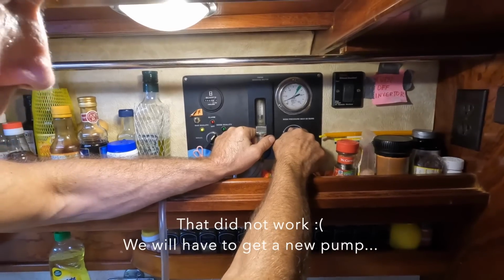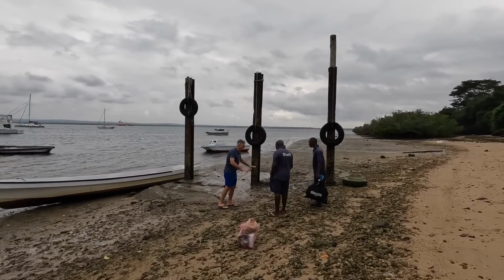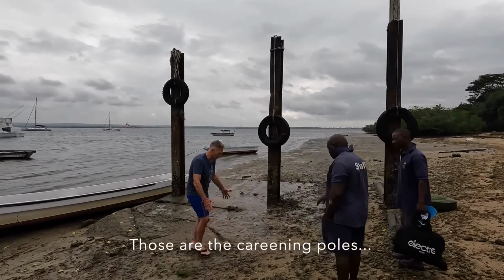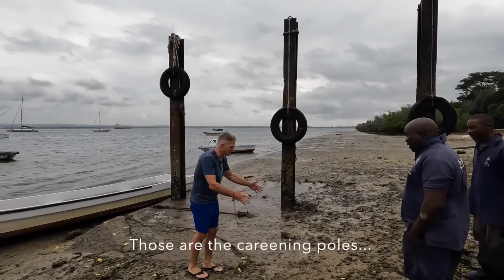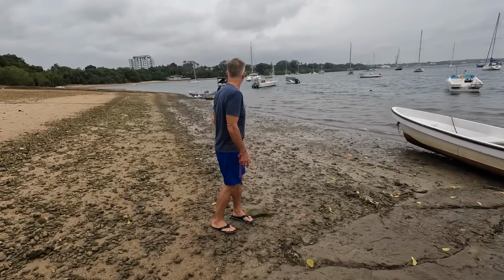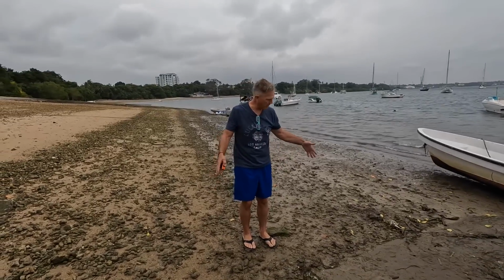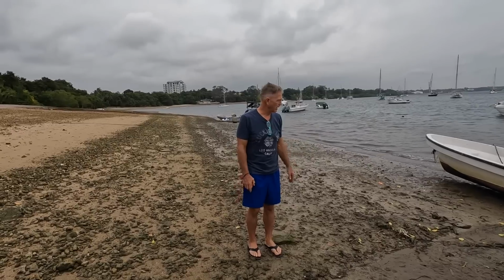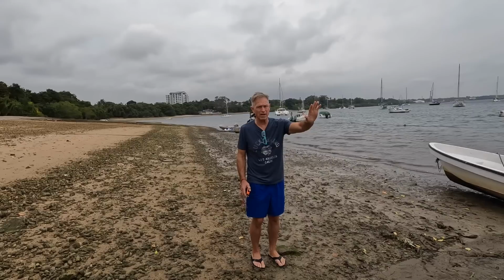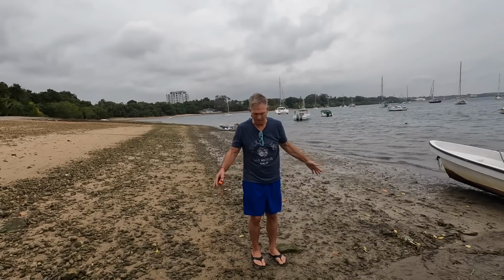Okay, that's enough of the camera. Take all these rocks, you gotta move them aside and get nice sand and put nice sand right in this area here, so when it comes down and it sits down, it's not gonna hit the rocks. So that's what it looks like. If we're not able to set our keel right here, we can't do it. So we got to be on this side, and that's good. The wind's pushing us this way, so we can set it right here.